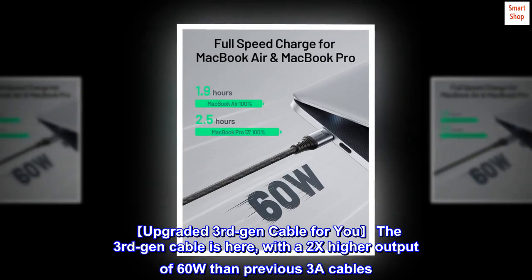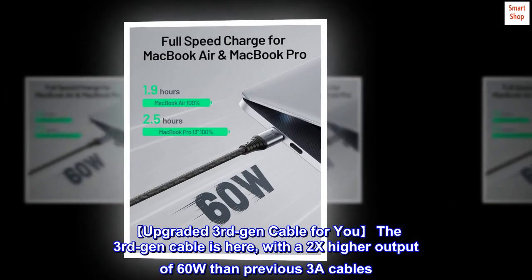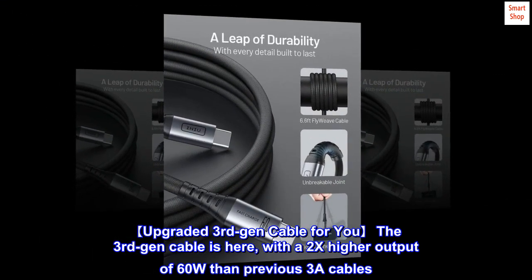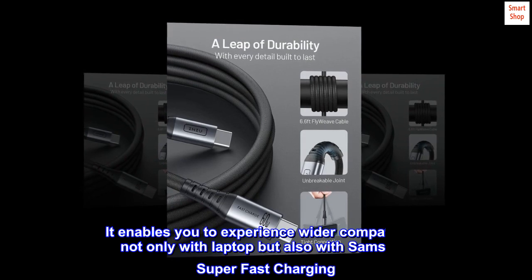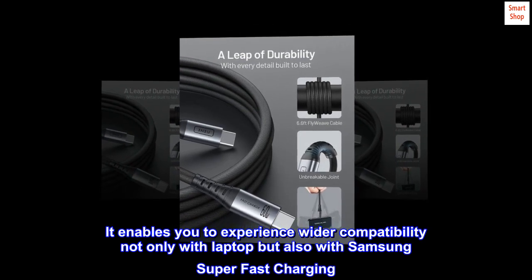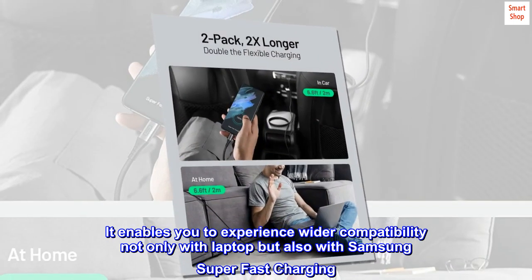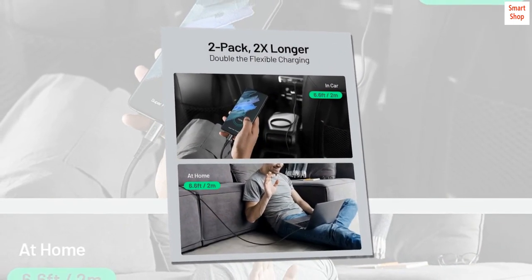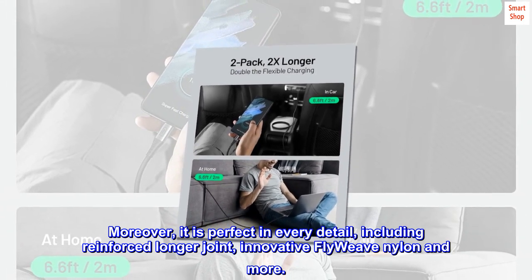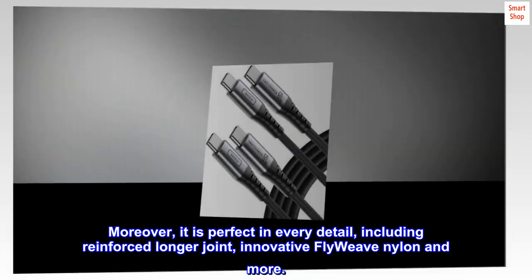Upgraded third-gen cable for you. The third-gen cable is here, with a 2x higher output of 60W than previous 3A cables. It enables you to experience wider compatibility not only with laptop but also with Samsung super fast charging. Moreover, it is perfect in every detail, including reinforced longer joint, innovative FlyWeave nylon and more.